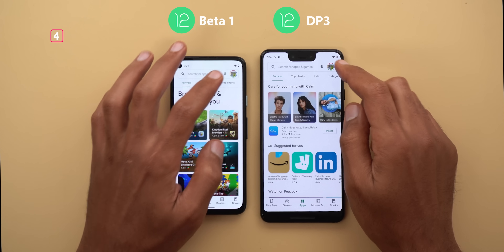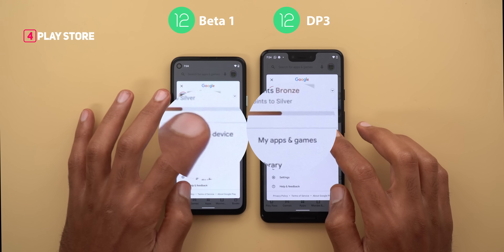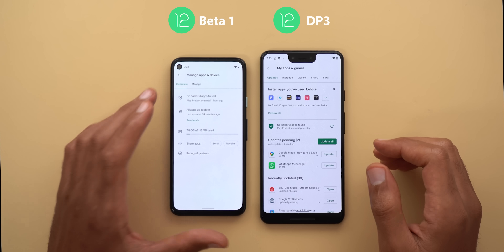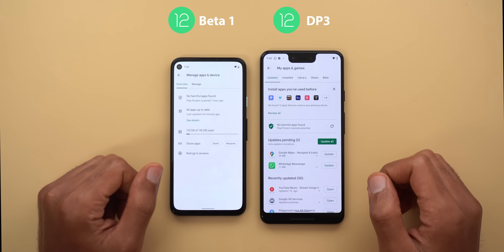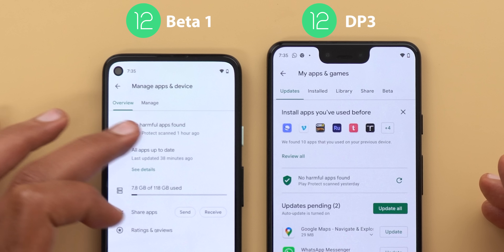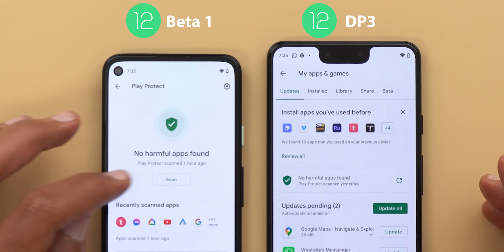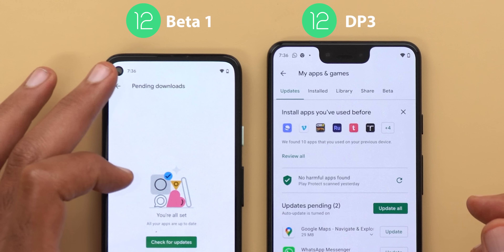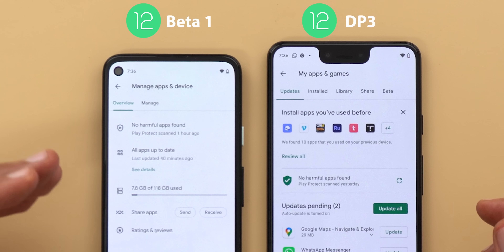Next, Google Play Store. After installing Android 12 Beta 1 my apps and games page has been renamed to Manage Apps and Device, and each section now shows totally different pages. This new design should roll out to everyone in the future but seems only available on the latest Android 12 build. Under the Overview tab you get Play Protect, which shows straight away if you have any harmful apps and lets you run a scan manually. After that there are Pending Downloads, showing apps that need to be updated or are downloading in the background, and it will show if all your apps are up to date without entering the page.